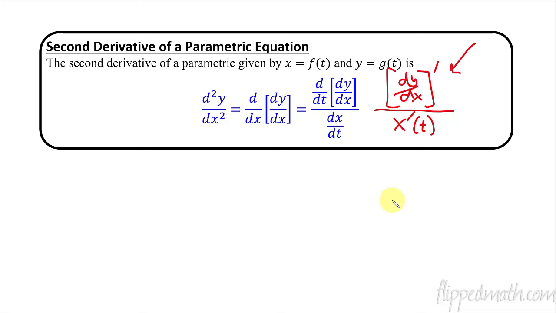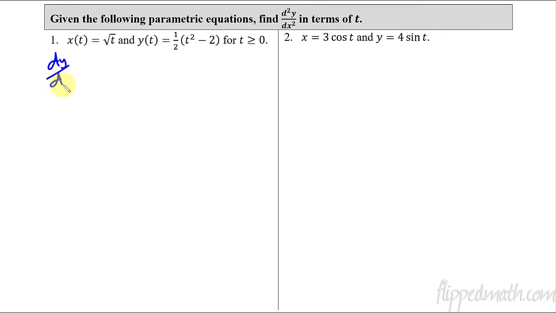All right, get that written down if you don't have it yet, and I'm going to do our first example. First step is to take dy/dx. If you remember from our last lesson, that is taking the derivative of y. If I think of this 1/2 as distributed through, its derivative is just going to be t, because it's the constant 2t times the 1/2. Then we go to the derivative of x, which goes on the bottom. The derivative of this is 1/2 t to the negative 1/2. So there's my dy/dx. Let's simplify this before I go on to the second derivative, because it helps to have it simplified. Dividing by 1/2 just means multiplying by 2. Then t to the negative 1/2 joins the 1 that's on top, so I add the exponents, 1 plus 1/2, giving 3/2. There's my first derivative.